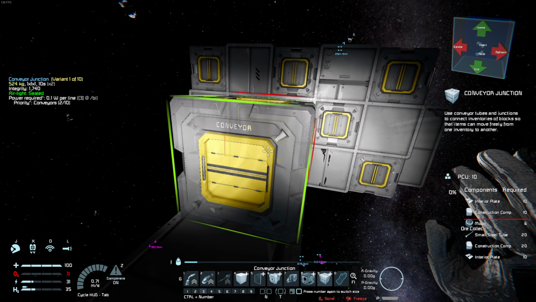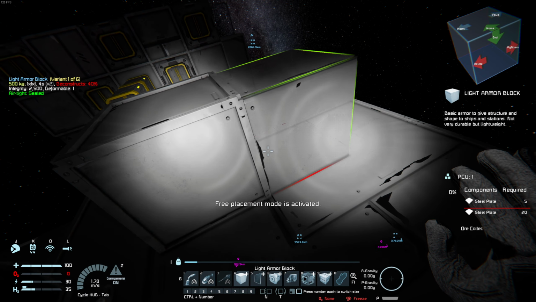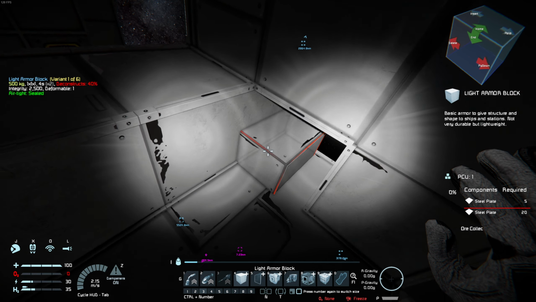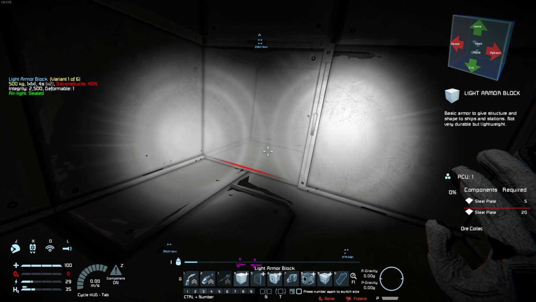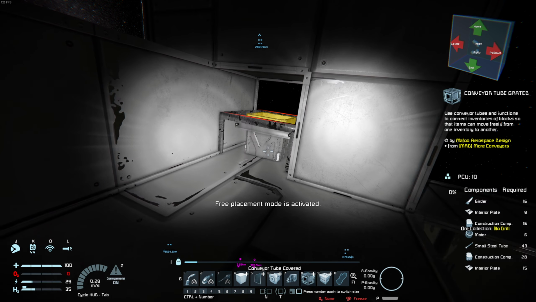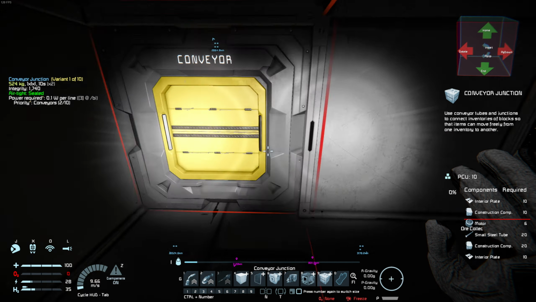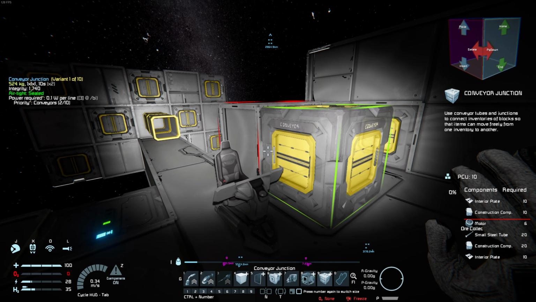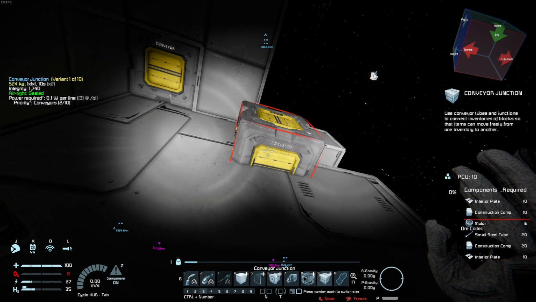Now, people always ask, well, what about airtightness? What if I need to make a room airtight and I want to place, say, a conveyor junction that goes through this wall, but I need this room airtight? Well, I can't place a tube through there. No, you can't. And there are mods like armored conveyors that make them airtight, but we don't have that on our server. But at that point, you are okay just using a conveyor junction if you just need to punch through the wall and get your tube to the other side. And as I said, one or two conveyor junctions isn't going to hurt the server. It's just being mindful and eliminating them wherever possible in your builds.